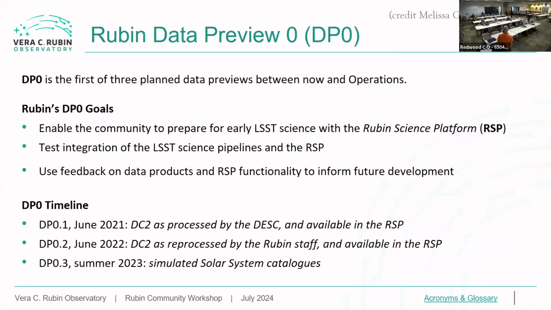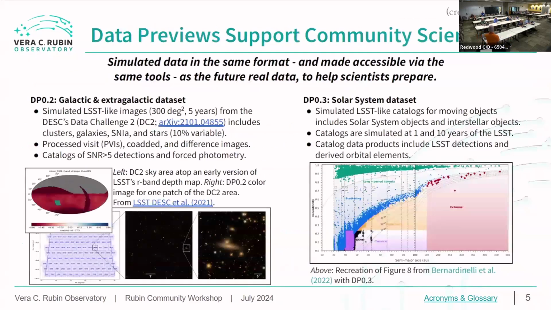As a starting point, when talking about LSST simulations, DP0 is the very first thing to say. Now, I suppose you know very well what it is. This is a slide from last year prepared by Melissa Graham. It was released 3 years ago now. The scope of DP0 was to enable the community with something to test the Rubin Science Platform and to prepare science with LSST. The main data set of DP0 is the simulations prepared by the Dark Energy Science Collaboration. It is composed of simulated images over 5 years, and it contains many sources: clusters, galaxies, type 1a supernovae, stars.